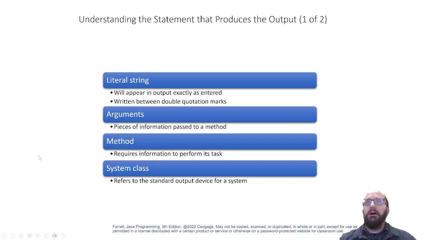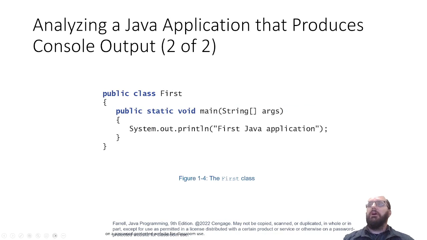Let me scroll back up to the program here. Actually, y'all need to see this. I'm scrolling the wrong place. You can see these quotes here. That makes this first Java application a string literal. It's passed in between two parentheses, which means it is passed into a method called println that comes from the out object that is coming from the System class. And this is a public static void main. We're going to talk more about that PSVM stuff in a little bit.